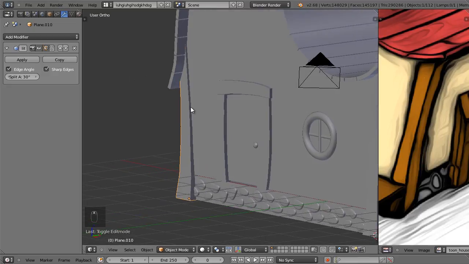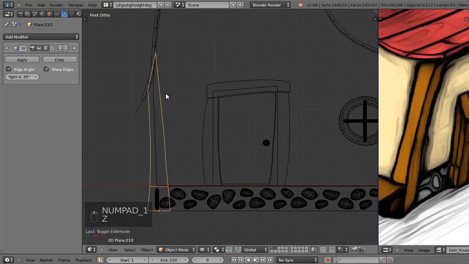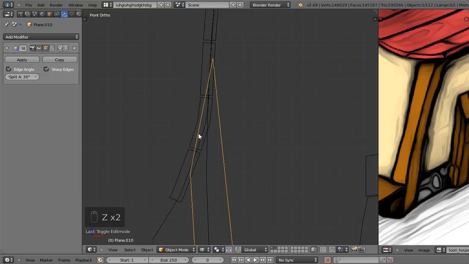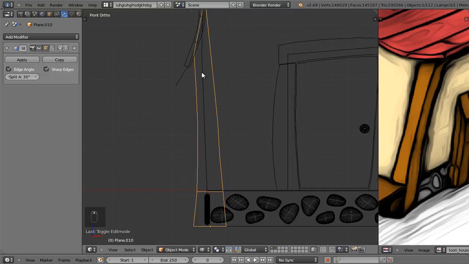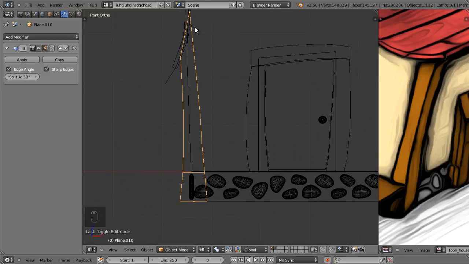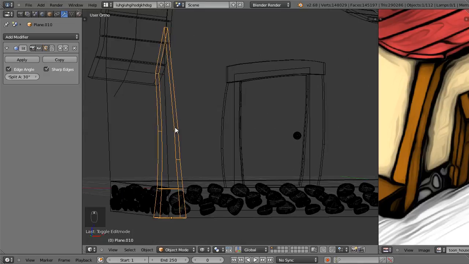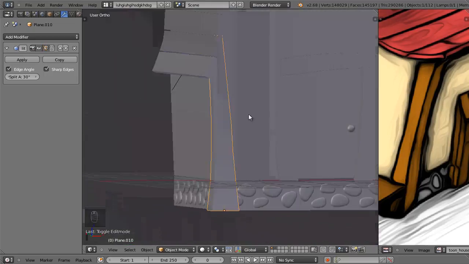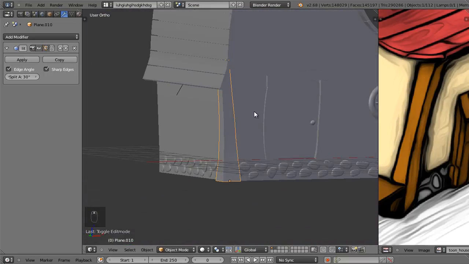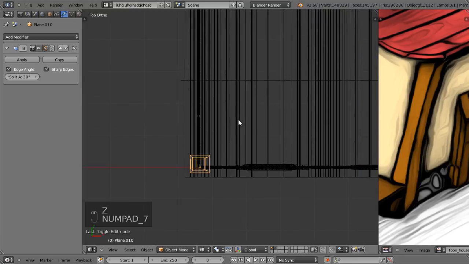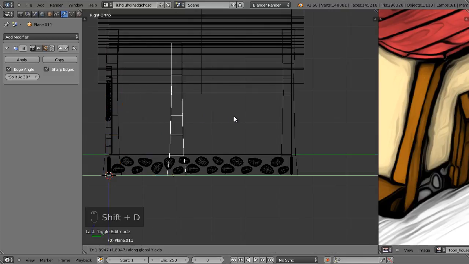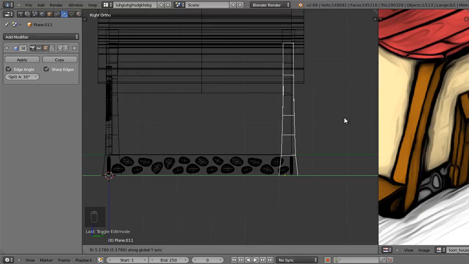So I've created something that looks like that. I just deleted the top half of the beam that I duplicated, and I moved the top of that to line up with the roof tiles or the roof planks, and then I just shaped everything a little bit. Rotate the view around, sticking out from the house as much as you want it to. And now in top view, or actually in side view, again, press Shift and D and move that on the y-axis to the other side of the house.